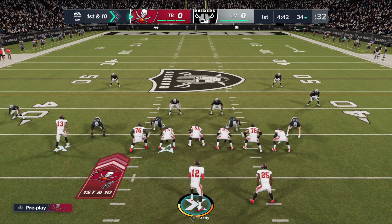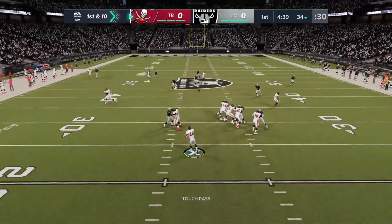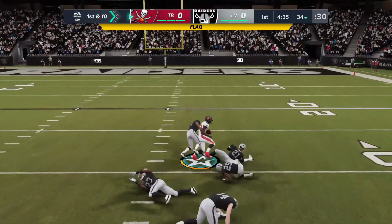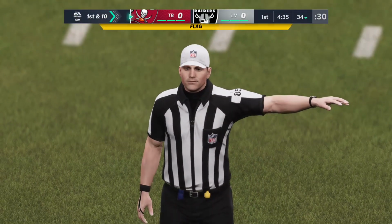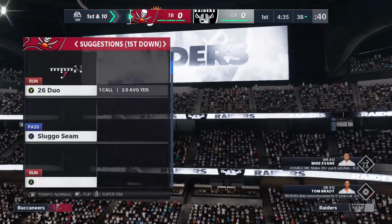Well, they were intercepted the first time they had the football, but now they get it back, and it's still 0-0. And because of that, you know what the thought process is? Interception. One interception. It didn't really happen because they gave up no points. So go back on the attack. Go back and run the offense you believe will be successful. Find your playmakers and give them the football.